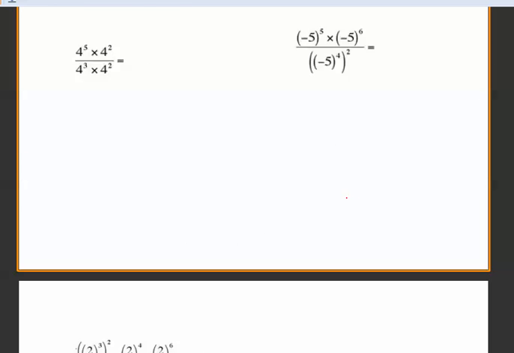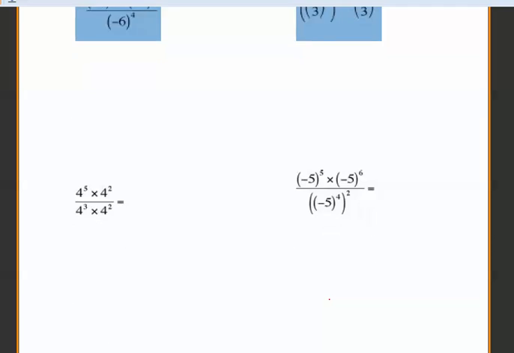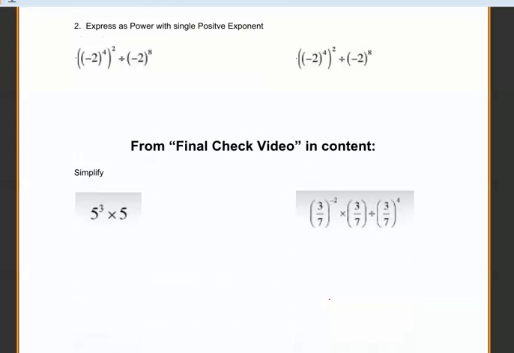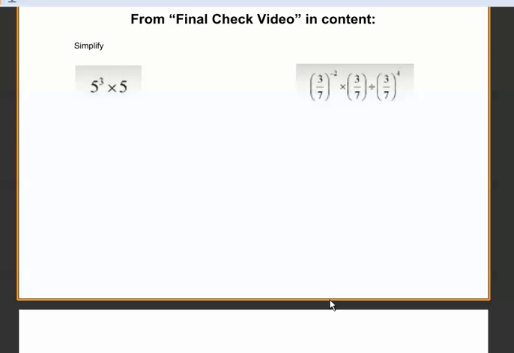Hi, so if you are in content, I've broken down some of the main content examples here. I would recommend you really do them on your own and then check your work rather than just copying down the solutions that are given to you. Okay, but then I'm also going to do these new ones that I need a video for that I haven't got a video for. The other ones already do have videos on them. Okay, so let's work through these.